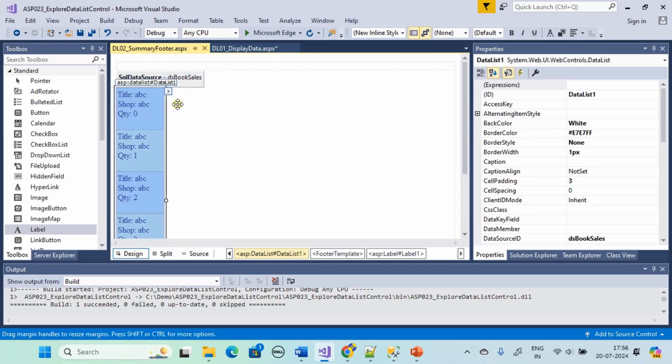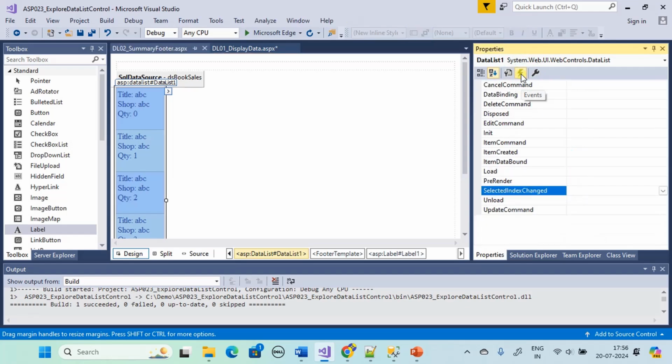Now we will select this and switch to Events tab in the Properties window. Then we will handle this ItemDataBound event. So double click here.